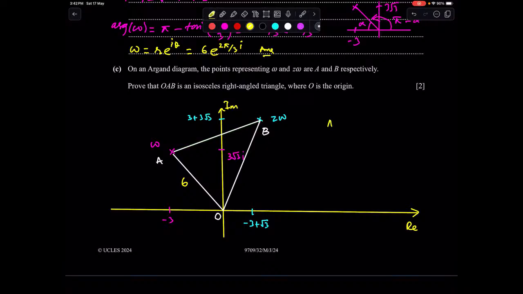So how will you find the length of AB? This is very simple. You have two options. You can either use vectors, like the head to tail rule. According to the head to tail rule, first move horizontally and then vertically. This is the head to tail rule.